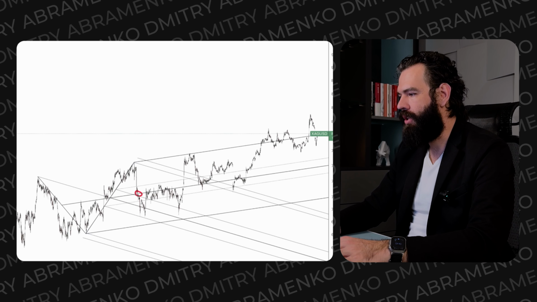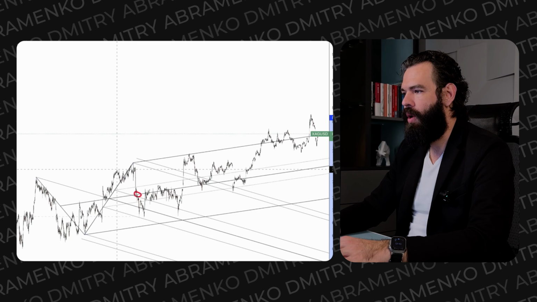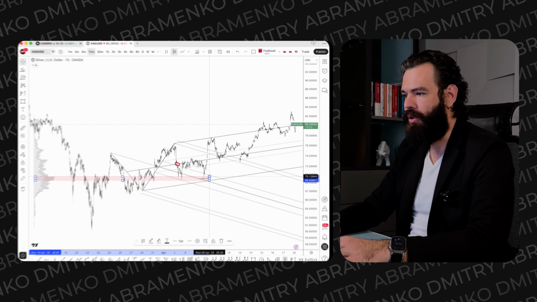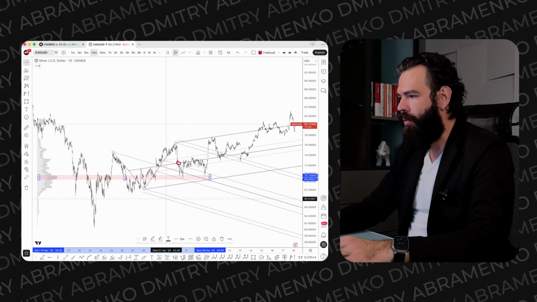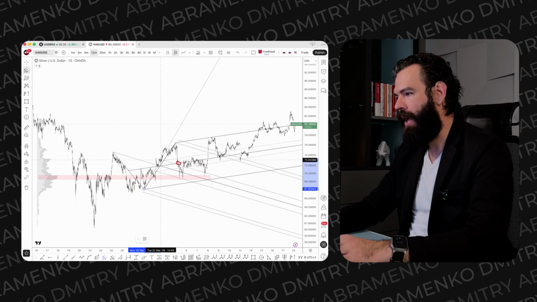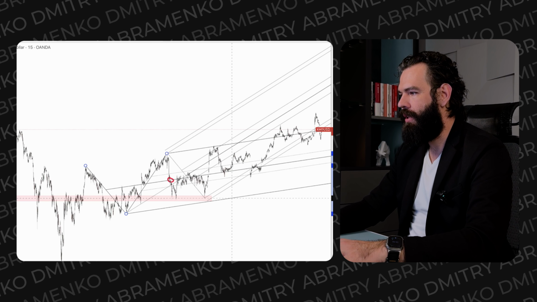So just so you understand, if we build volume zones right up to the extreme where our pitchforks actually started, we'll get more or less the same zones. In other words, what I'm saying is that the Andrews and Schiff pitchfork tool allows us to strip our toolkit down to the minimum and evaluate any market as quickly and effectively as possible. So once a new extreme is reached, we just use a new setup and track the price based on how things are developing. Here's our first move, and here's the stop.